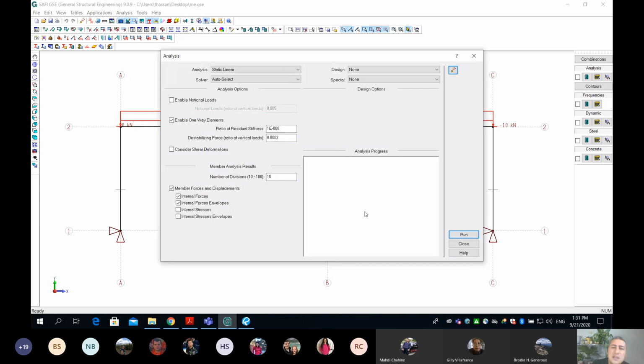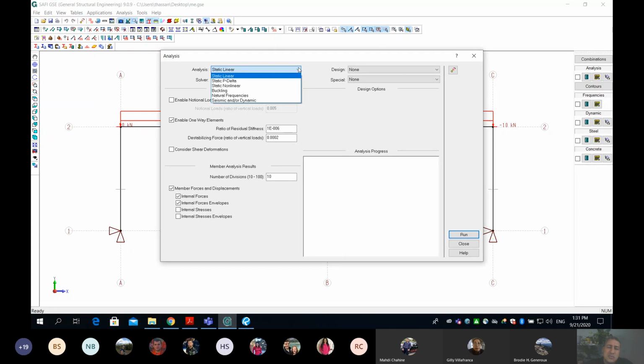Before you start the analysis, there are some parameters here. To be honest, I would call those very advanced parameters. I'm just going to say something on a very high level without going into deeper details. You can see the analysis that I'm going to do right now is called static linear. If you drop this menu, the software provides more complicated analyses, which are not really very common. One of the very interesting analyses is called static B delta.